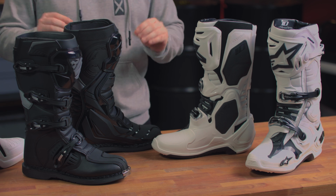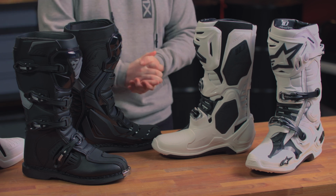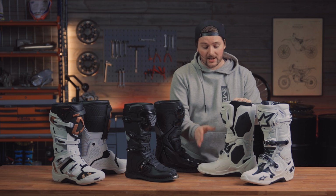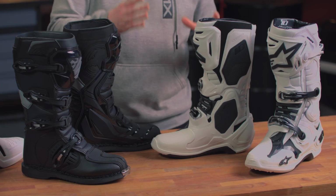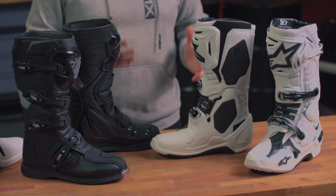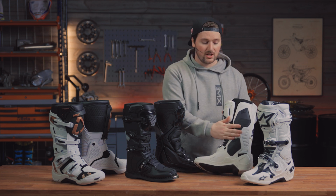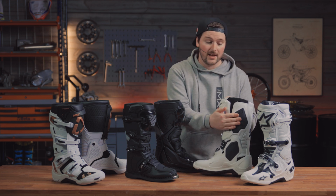Motocross boots have been designed specifically to keep you protected whilst riding off-road. They'll provide protection to your feet and to your shins. They'll provide essential ankle support and also protect you from the heat of your exhaust pipe with special material used on the inside of your leg.